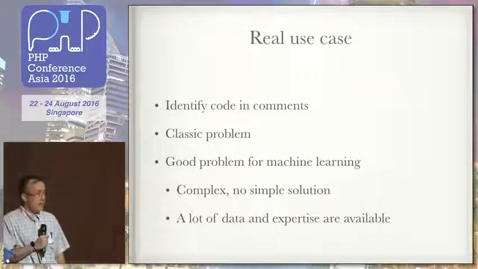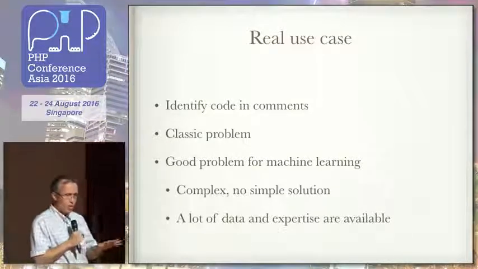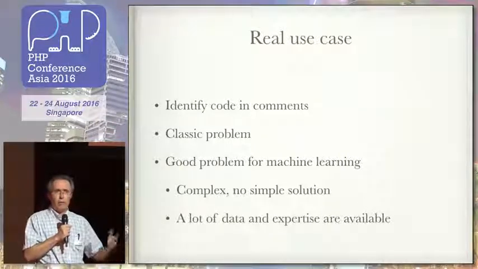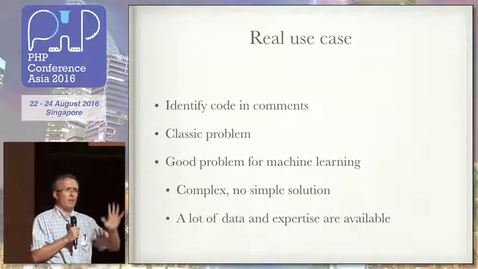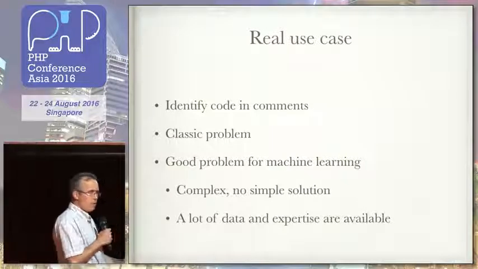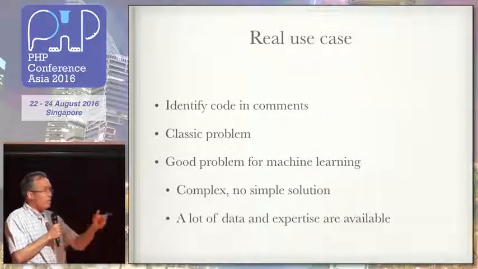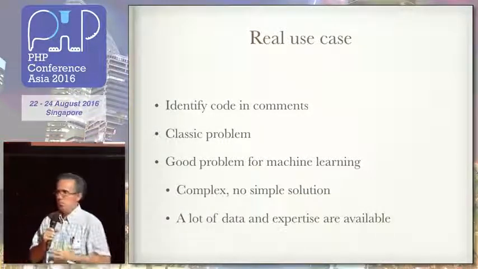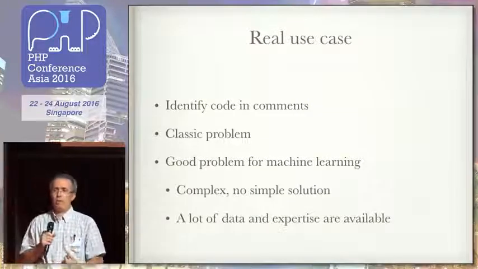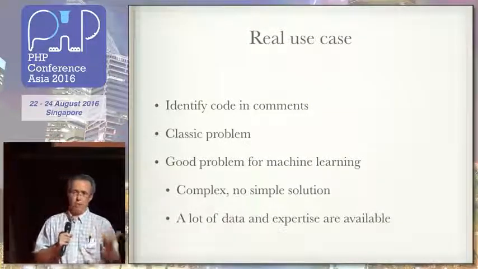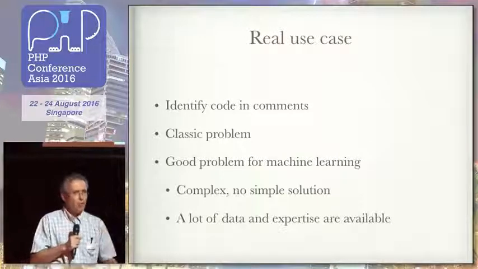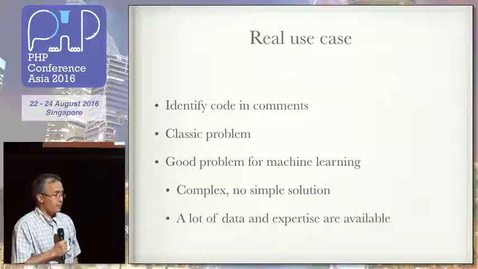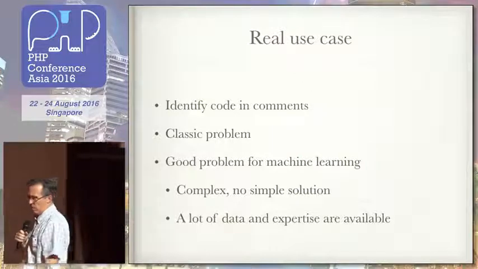So this is a classic problem. It's very good for machine learning because it's a complex problem. Extracting the eigenvector of an imaginary matrix, that's going to be a piece of cake for PHP, right? Everyone knows that. On the other hand, reading comments and understanding if the code is partial or not, if it's PHP code or Python code or maybe broken code, that's very difficult. We usually require our own intelligence to do that and to be able to sort the comments. So that's a complex problem with a large number of good reasons to conclude. So machine learning is going to be very good for that.